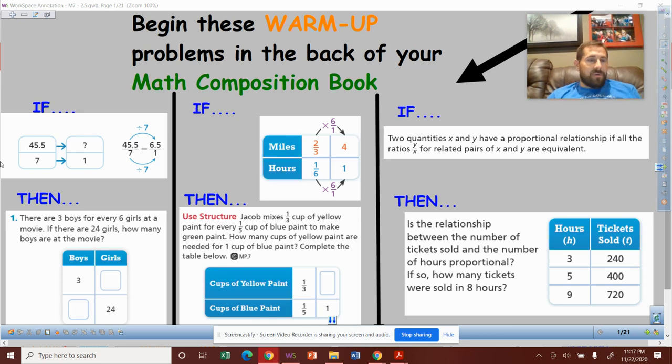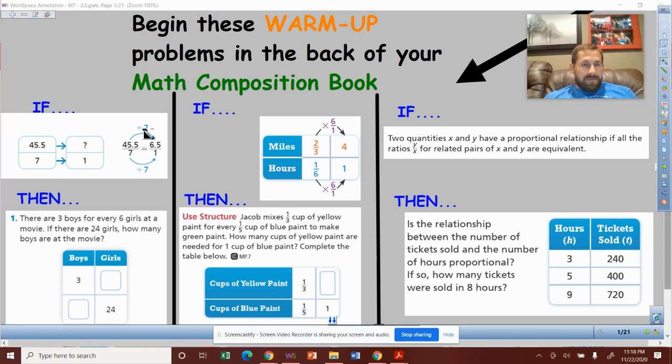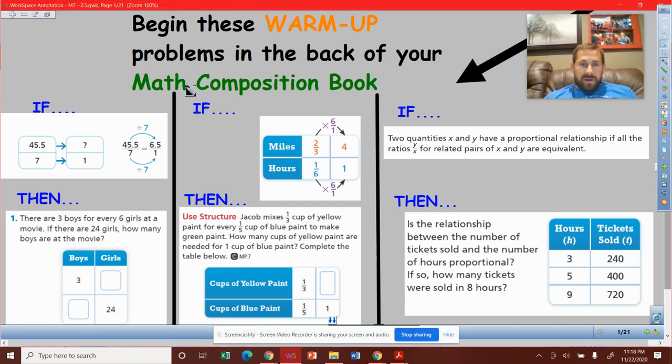You can continue through. So what we've got here is a proportion or a fraction, 45 and a half over 7. If we divided that 7 by 7, we got 1. What happens when you divide 45.5 by 7? You get 6.5. So we're finding the unit rate: for every 1, it's going to increase 6.5. So using that, can you conclude what's going to happen here? That's what I've done with each of these little sections: I've given you some hints of what we're working on.